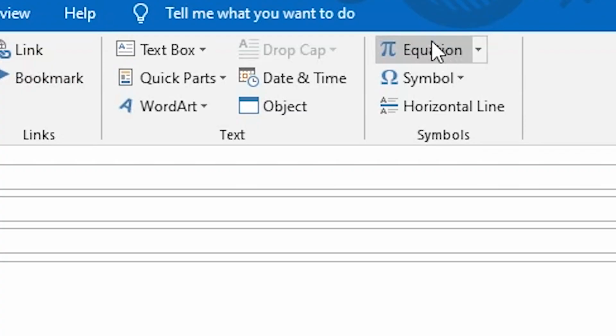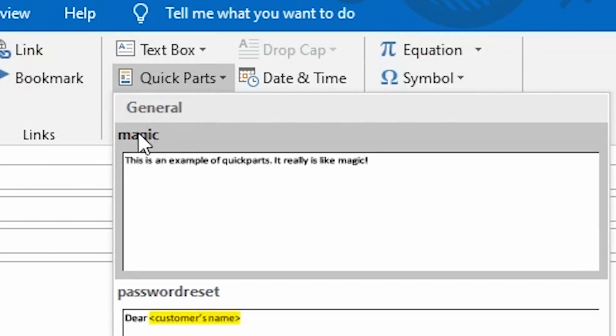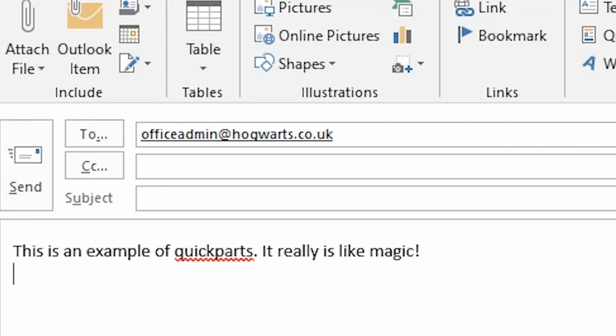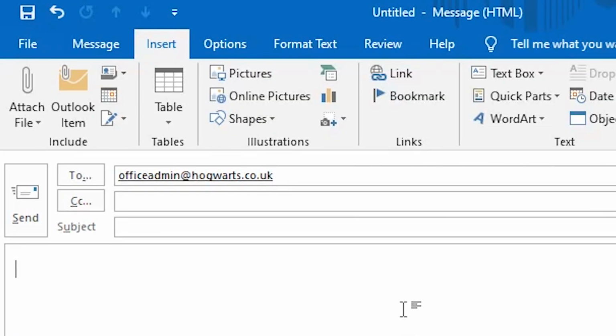I mentioned before that when a QuickPart is saved, it's given a name, and that name is a specific designation of characters that when typed into Word or Outlook is what links Word or Outlook to the relevant content in the file in the background on your PC. So when it's typed and somebody pushes F3 in Word or Outlook, it will pull that content forward and put it into the space where your cursor is in the relevant program.